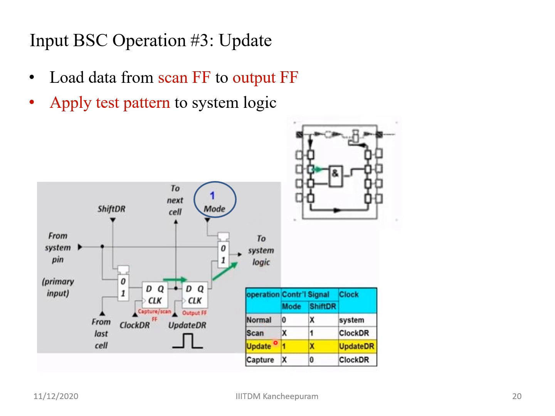In this case, the mode needs to be 1 and shift DR is don't care. So the mode pin is 1, so it takes this particular path. And you have to give update DR. You have to give the update DR state. The clock is update DR. Right? Then the data gets registered on the memory input. Shift DR is don't care, so it can be from anywhere. And the data goes to system logic. Okay, hope it is clear. Please do ask questions if needed.